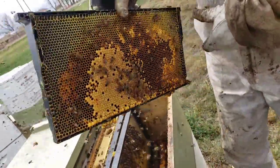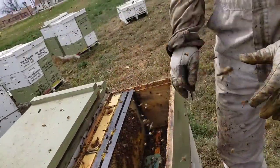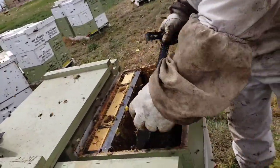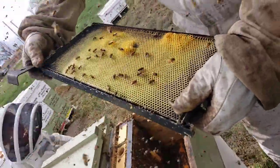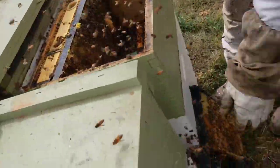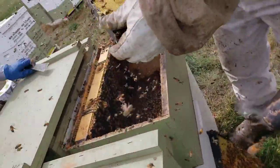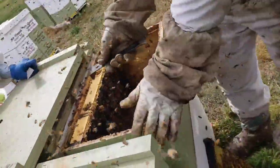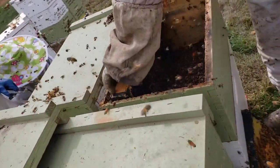So what we're doing is because this is swarm season, before they swarm, we're taking, I'll explain here in a second, we're taking out these frames, and somewhere here I'll have a perfect one with egg. No, this is not real clear. And so the queen could be up here, but we want to keep the queen in the bottom, and we're going to introduce new queen cells in the top. And so what I'm doing is, this is a feeder we put sugar water in if there's no flowers. Oh, I see.